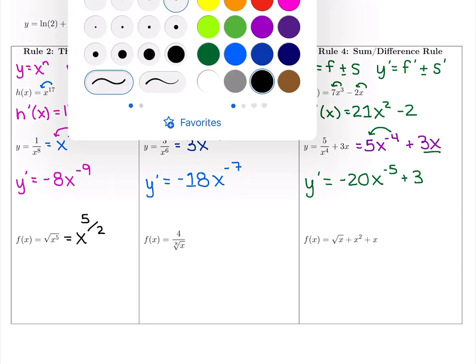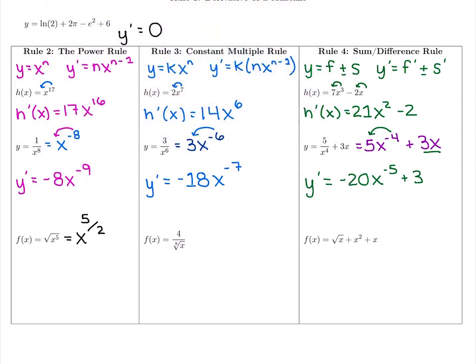So we reviewed 2 algebra rules here. We said if it's in the denominator, it's a negative exponent. And if it's a root, it'll rewrite to be a fraction. Now that we have this fraction, we're going to do the same thing that we did with x to the 17th, right up top there. It's the same exact rule, but now we have a fraction to bring down. Doesn't change anything. We're going to have 5 halves. X to the 5 halves minus 1. You could use a calculator, or you might be able to do this in your head. 5 halves minus 1. You just subtract the numerator. It's going to be to the 3 halves.